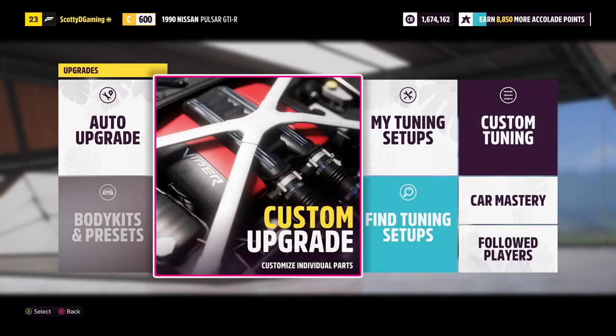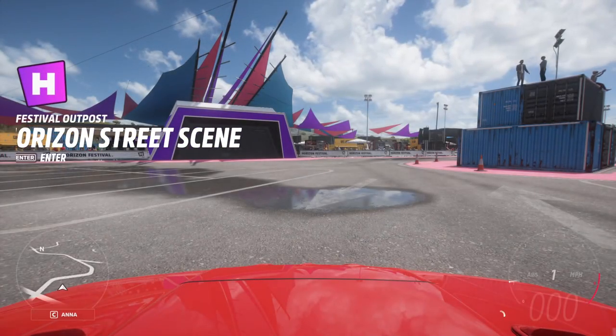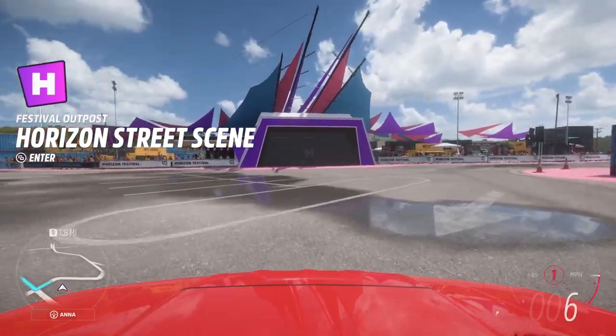Basically, the car is just default, but it's got a better transmission. So before we do the race, oh my God, we're going to have to drive there again. Oh my days, who designed this? I suppose it's only up there. The good thing is, I've got to drive there anyway to get the top speed of this new car.